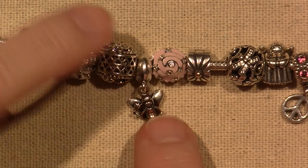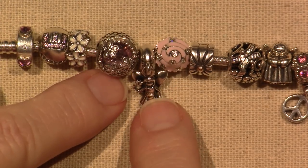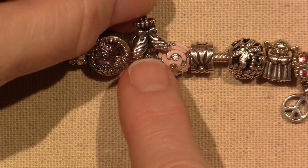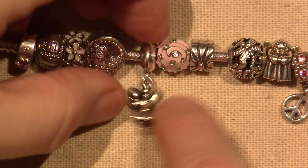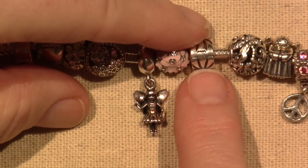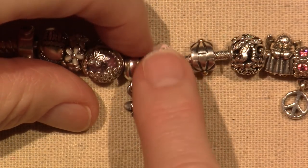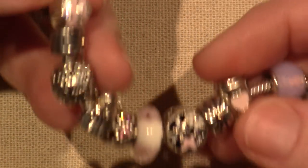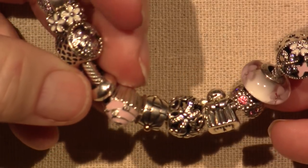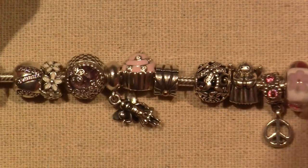This one I took from my two-tone bracelet. She's the dangle fairy that has a gold belly. She has a gold heart in her belly. I had her on my original bracelet too. She's got little wings and little legs and feet. Because she has that gold, I thought that it played nice with these clips. And then the cupcake, because I love cakes, and it also just goes with the to-go mug too. All that pink enamel and those CZs. I just thought it was the perfect choice to go on here.